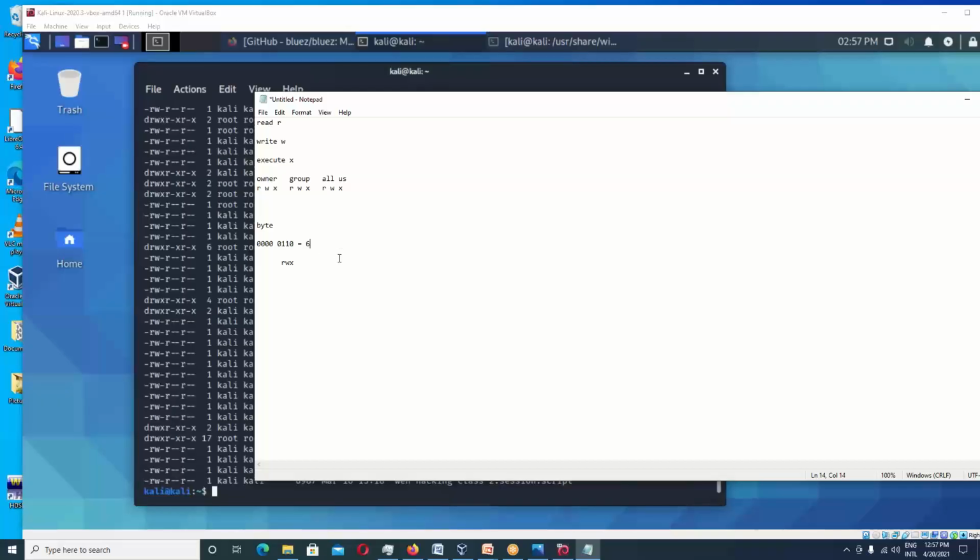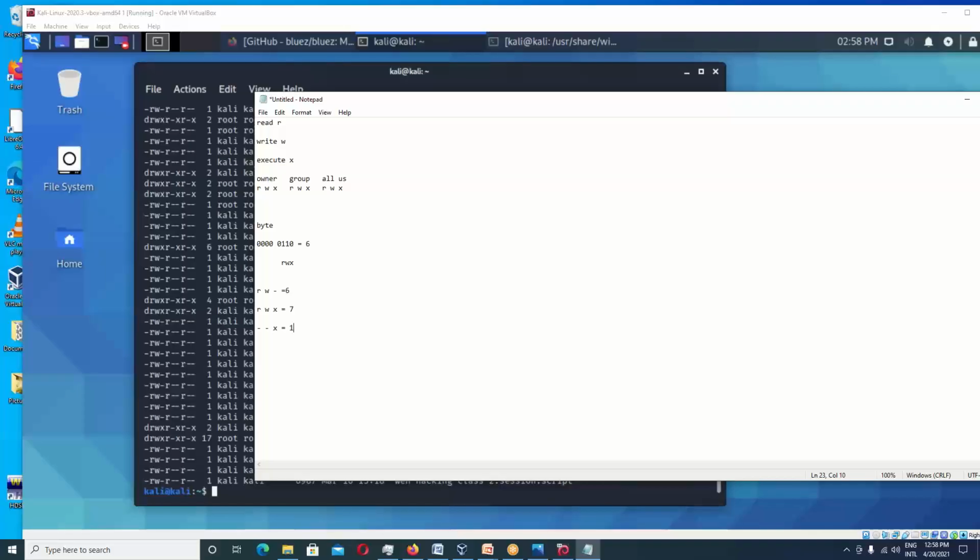So we can represent these permissions numerically. If the permissions were read, write, and no execute, that's going to be equal to 6. If there were all the permissions, read, write, execute, that's going to be equal to 7. Just like if we did it up here. If it was just execute permission, so dash, dash, x, that's going to be equal to 1. Follow me? I hope so.